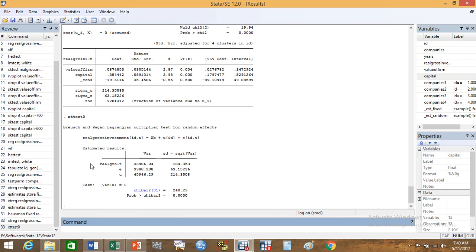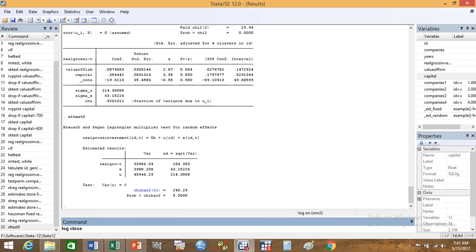But if anyone runs the three comparisons, then you can run the comparison between random effects and pooled OLS like this. The null hypothesis for this is that pooled OLS is better than random effects, and this hypothesis has been rejected, 0.00. So the best model in my case is the random effect, and I have run that random effect model with robust standard errors in order to take care of the heteroscedasticity problem. And now I want to save results.